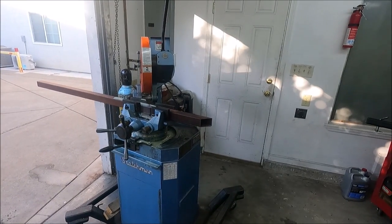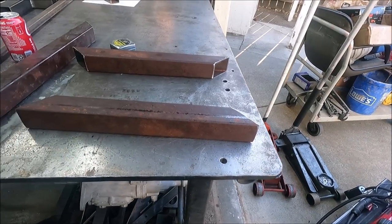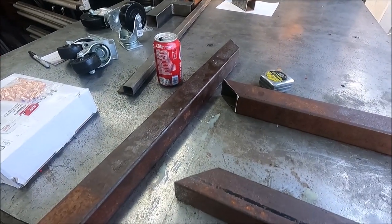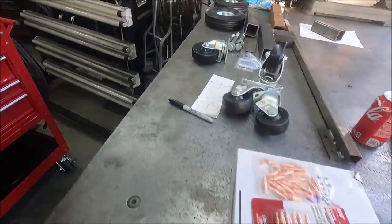And this is 2-inch square tube that's 1/8 inch thick, and that'll be the bottom of the frame on that. Yeah, I got 2 of the pieces cut. The other 2 pieces, I got to drill a hole in them. And I'm going to do that first because it's easier for me to hold on to this while it's still longer for the axle to go through for these wheels.